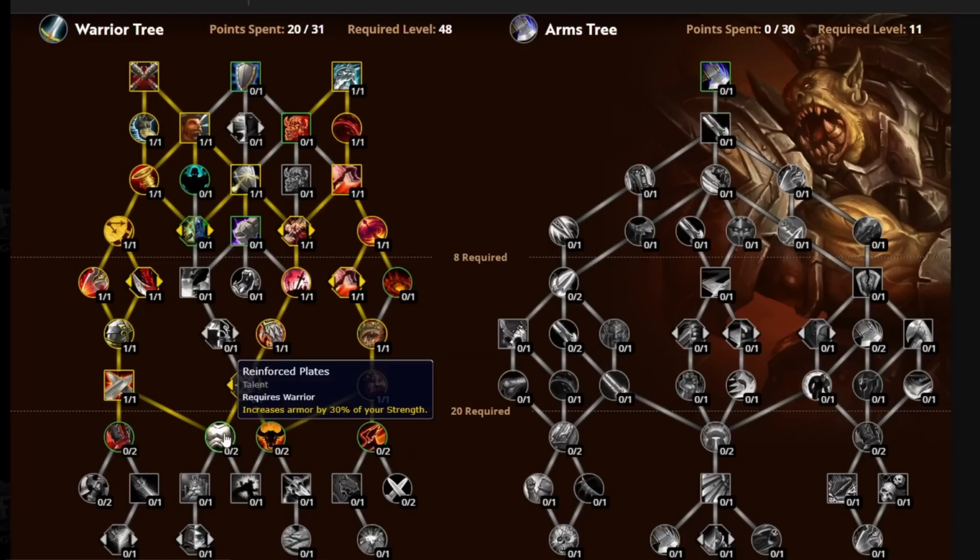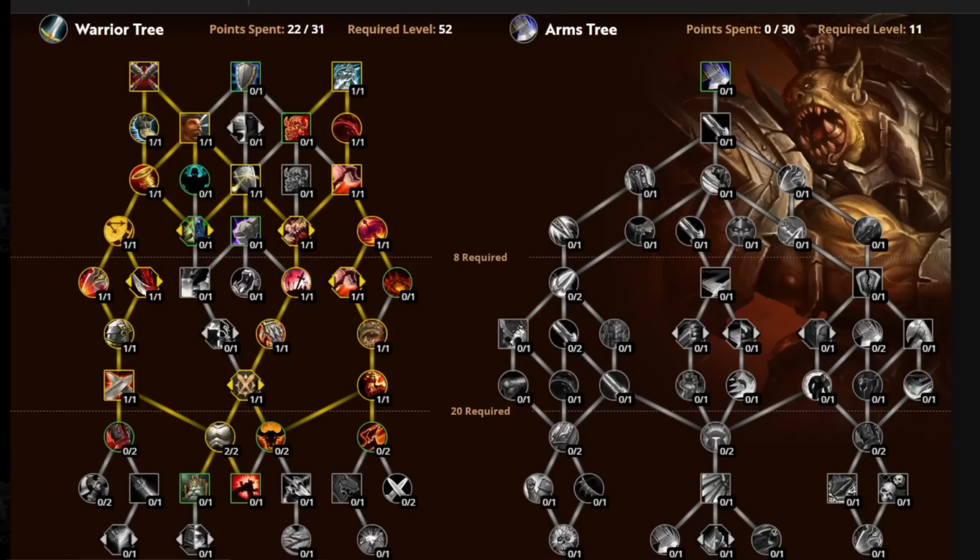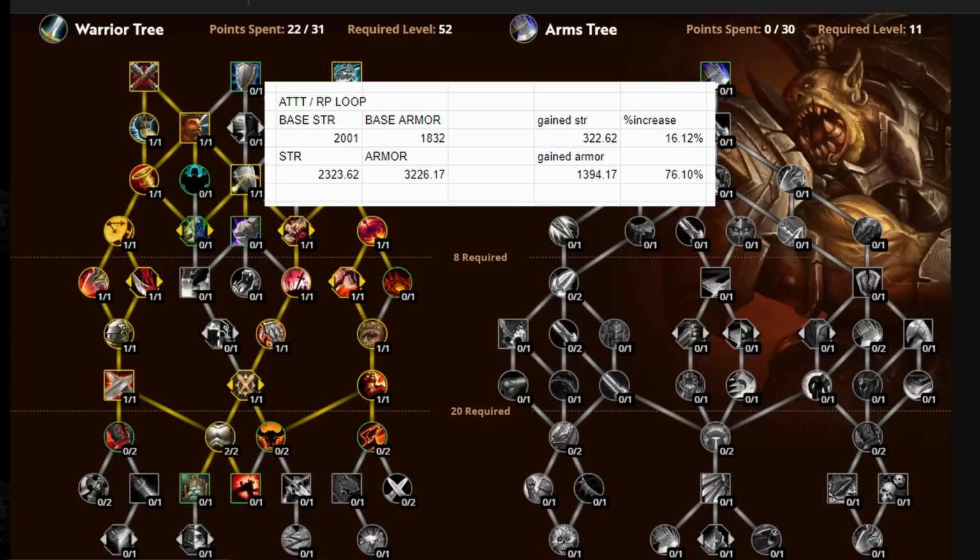All right, now that we've unlocked this, let's talk about Reinforced Plates. Reinforced Plates increases your armor by 60% of your strength, and Armor to the Teeth increases your strength by 10% of your armor value. As it stands right now, that would increase your strength by 16%. On my baseline character, I have 2,000 strength and 1,800 armor. If I had these two talents, I would come out of it with 2,3 strength and 3,226 armor.